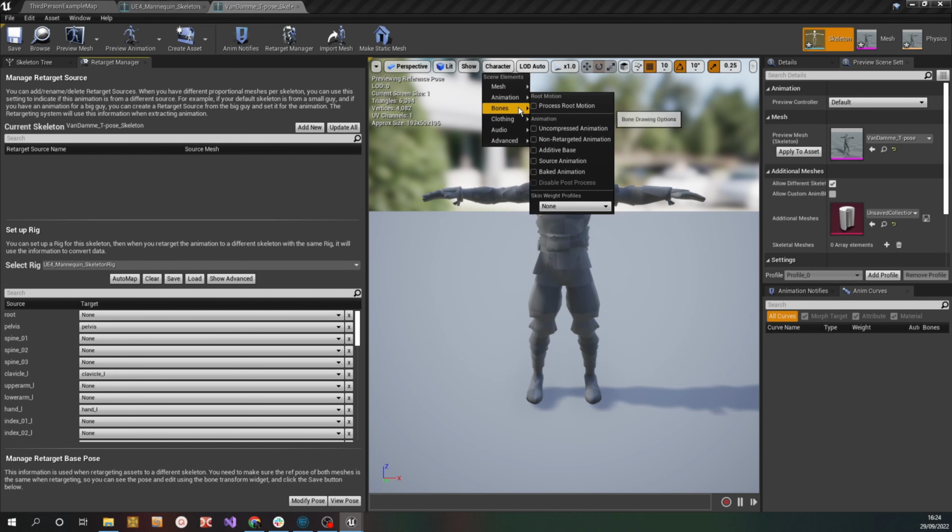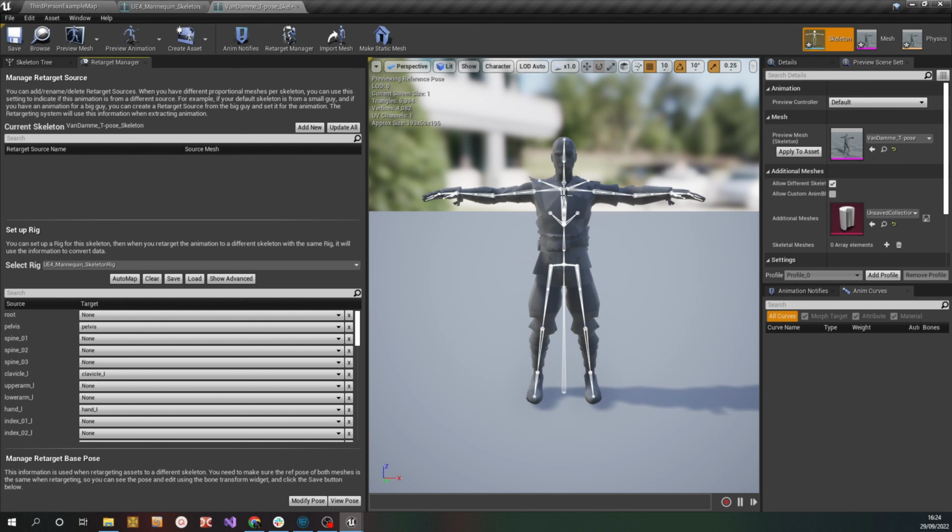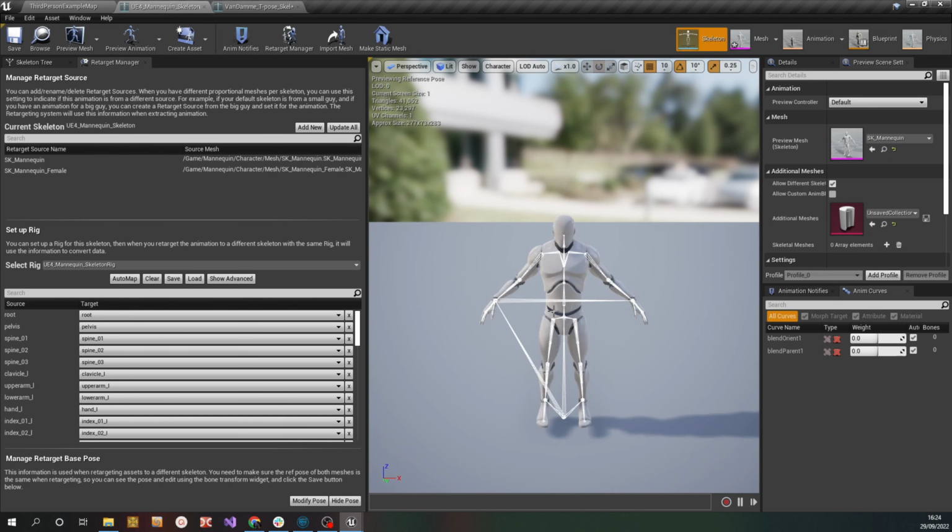So now we will make visible all the bones here where we see, and here there is such a moment that the Cascadeur character has 3 bones in his spine, and Unreal has 4.